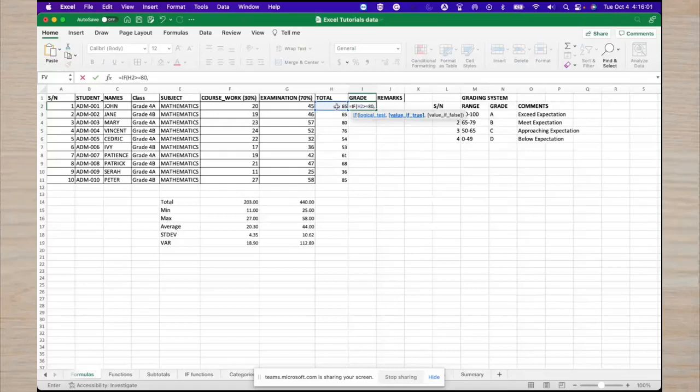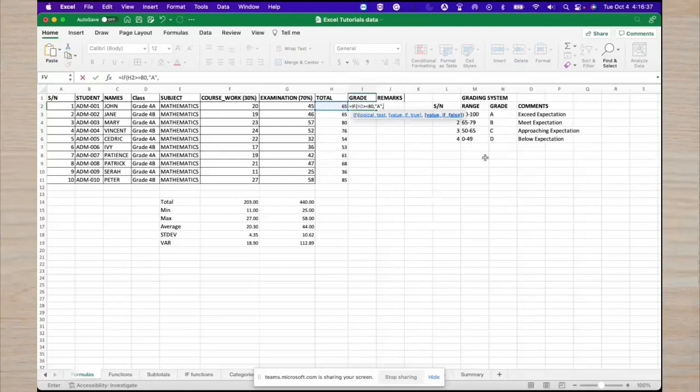So remember in our previous lesson when we looked at operators, when you use greater than or equal to, if the value is, for example, 85, it is greater than, so it returns true. So what value do you want to display here? According to our condition here, that is A. Like that. Then we put a comma.